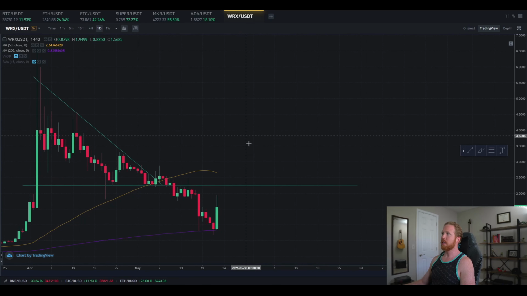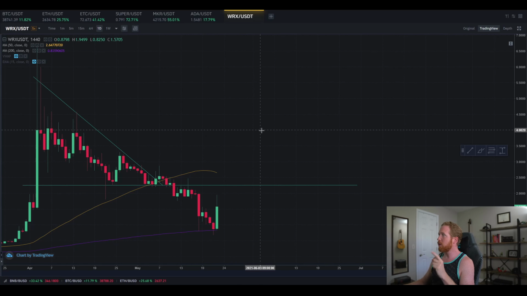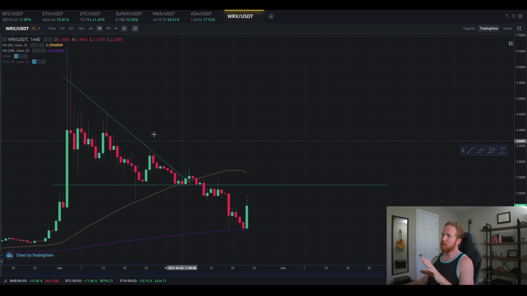Okay. So again, the average range for WRX should be somewhere between $3 to $4. It is significantly undervalued right now. So if we get some type of consolidation, say Bitcoin consolidates for 2 weeks straight, and we get a 2,000 price variance and just stays right between 38 and 40, WRX will be at $3 to $4 in that time, right? It has good potential. It should have stayed in this price action here, but unfortunately, Bitcoin sold off a few too many times, and then it came back down.